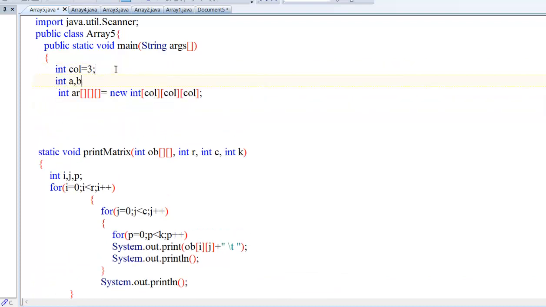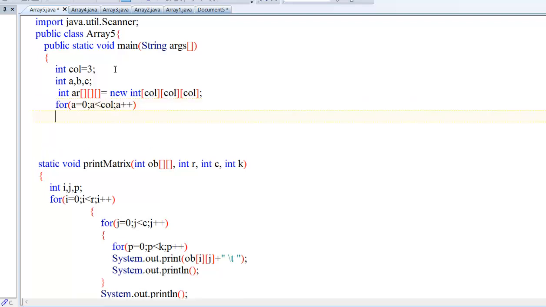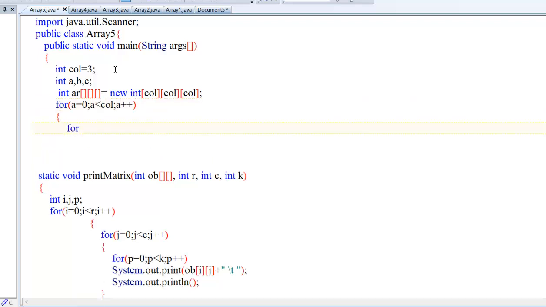I'm writing a, b, c. Next we will write for a equal to 0, a is less than column, a plus plus. Okay. For j equal to 0, j less than column and j plus plus.